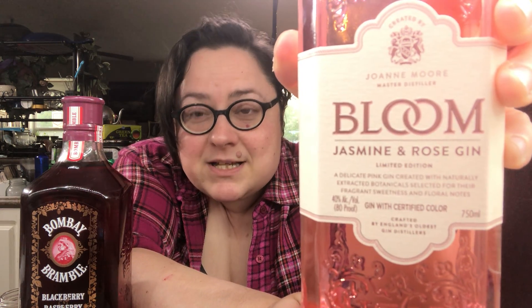It also says — and I cannot get over this — it says it has certified color. Certified by whom, for what? I don't know. Is it certified nice, or is it just certified not poisonous? Or is it just certified like, yes, that's a color and I'm an expert — I declined to tell you who I am and what my title is, but I have certified that this color exists. And it's so important it doesn't just say it on the front, it says it on the side too. I will take your word for that.